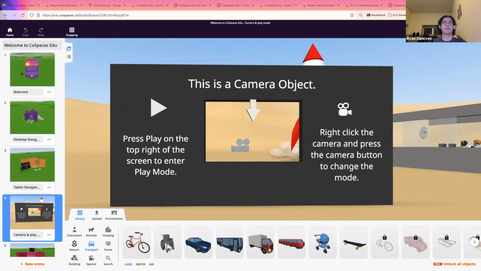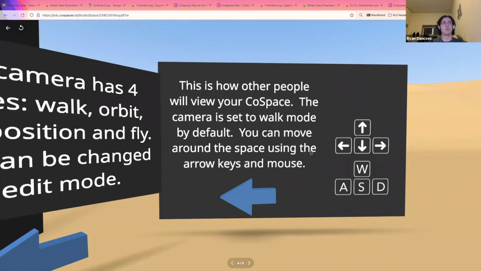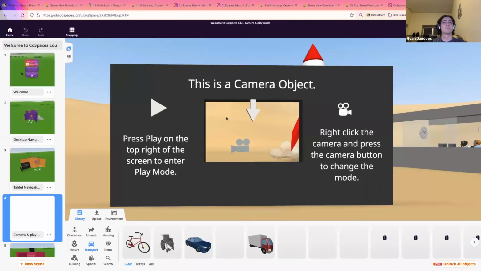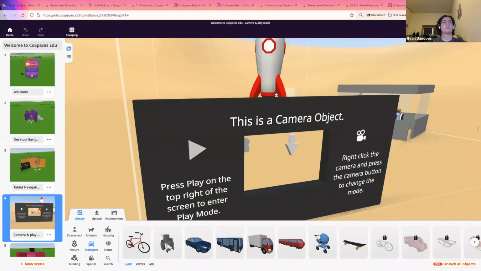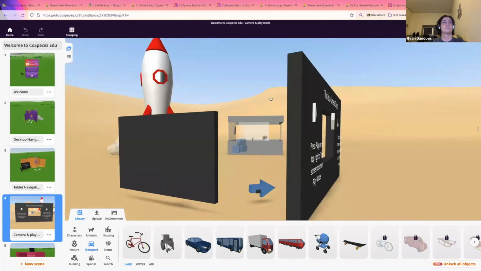When you press play on the top right, it zooms you in to the camera view. The default is walk mode, so you can use your WASD keys to move around as the camera. In the background, you can see something that you might be able to add to one of your CoSpaces as well.